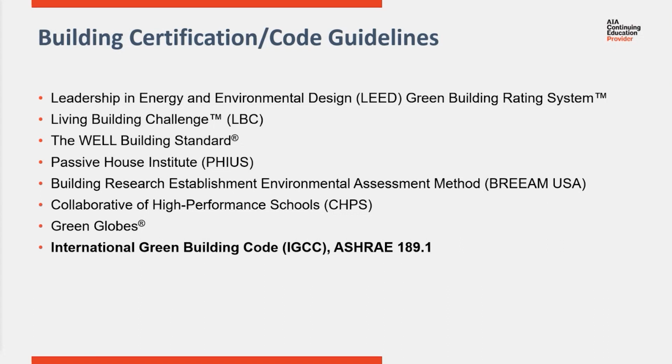The 2018 International Green Construction Code, IgCC, provides the design and construction industry with the single most effective way to deliver sustainable, resilient, high-performance buildings. The IgCC is powered by ASHRAE 189.1 joint initiative, which frames the essential sustainable construction building blocks on which future resilient initiatives can be developed and expanded.